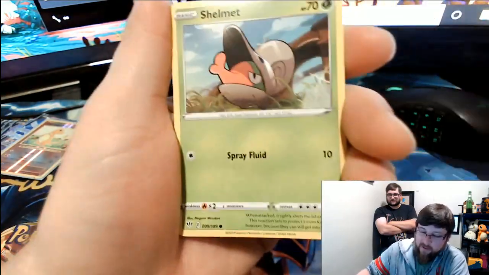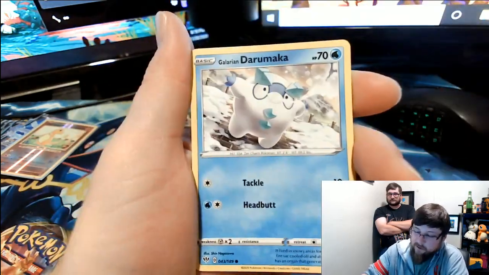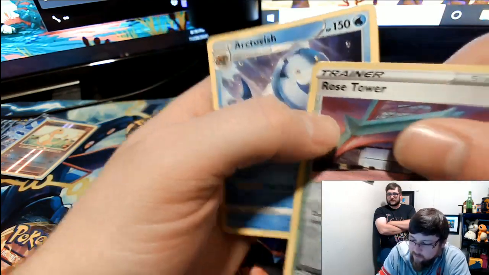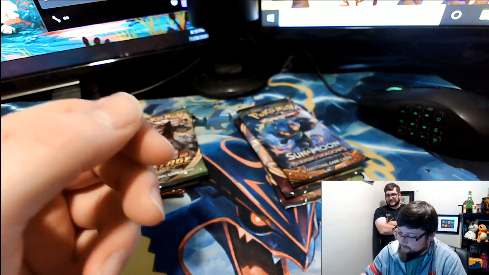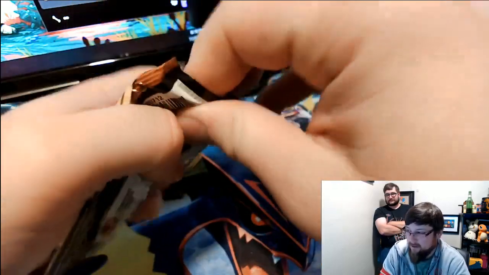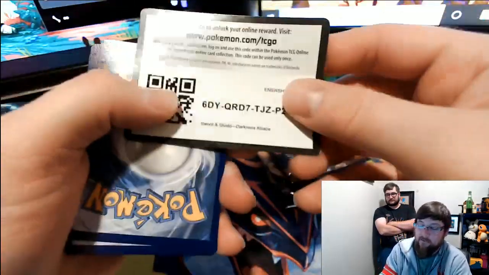All right. Nickit, Shelmet, Larvitar, Grimer, Aromatisse, Rose Tower. You see, look at that. Just like if you could see that shine on there, and then you see something goes back there. That holo foil bleeding through that edge. They get you on that, man. Even though it was a green pack, I was like, is something back there? Are they defying the laws? Somebody call the police. All right, we did get a white pack out of the other one.